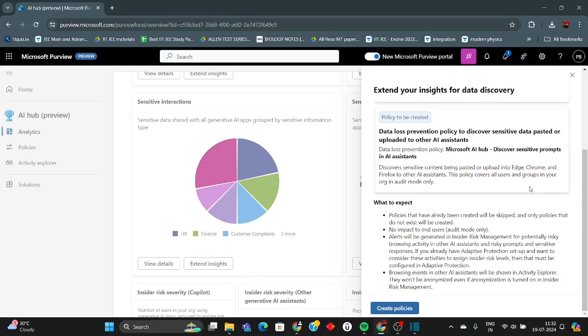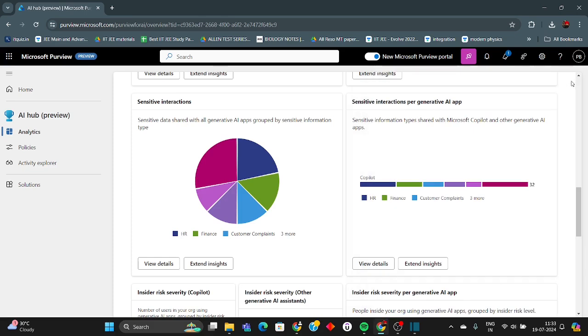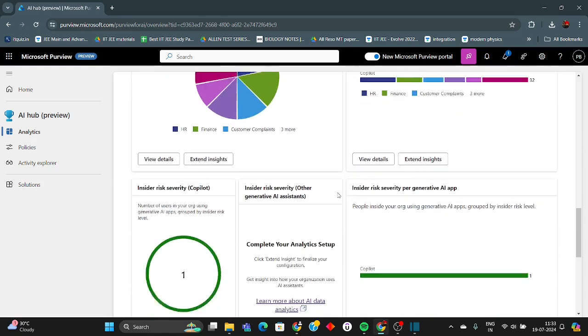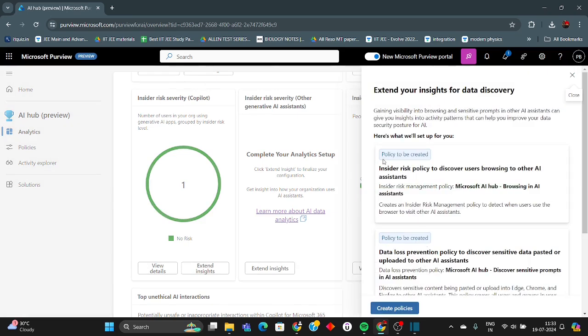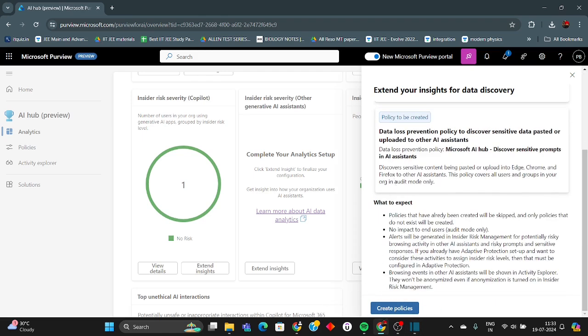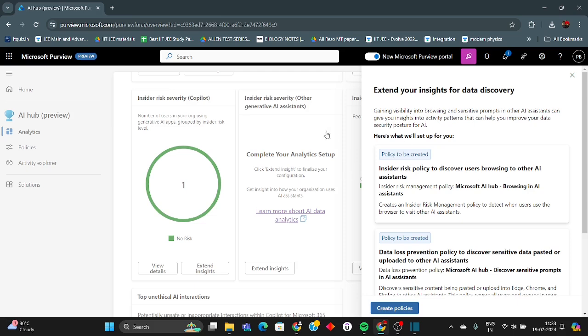Really cool. So you do not need to go into the nuances of how to create a policy, when to create, and what all things I need to keep in mind while creating a policy. With the help of a single click of a button, you can create a policy altogether. Again, if you want to create an insider risk severity policy, you click on this Extend Insights area button, and with the help of a single click of a button, all of these policies will be created for you, automatically set up for me.